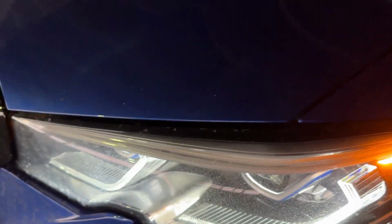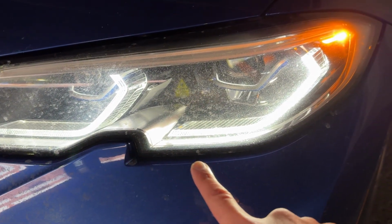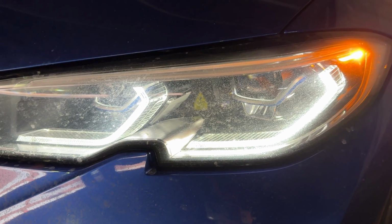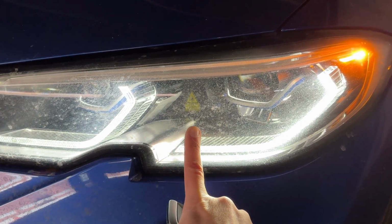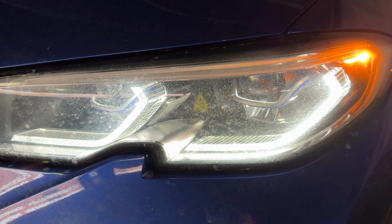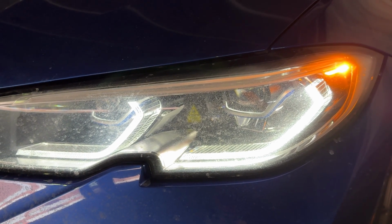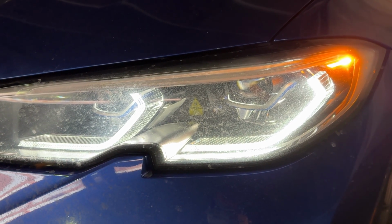Another way you'll be able to tell is the light bar, how it's constructed. You see how mine goes up this way, up this way. That's also an indication you'll have laser headlights. Another way you can tell is the symbol right inside, basically saying it's the laser and don't stare right into them. I cannot really do a side-by-side comparison because I don't have one on hand that only has the regular LED. But from my experience, the laser headlight has been helpful.